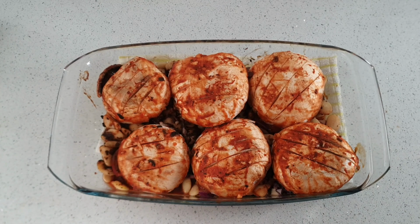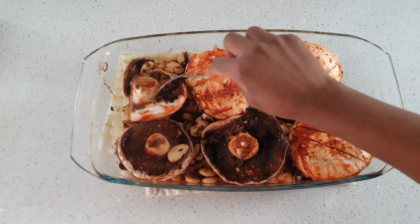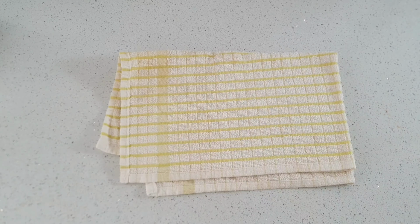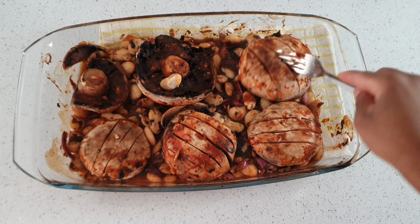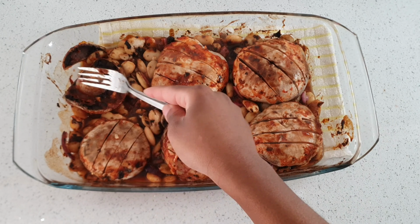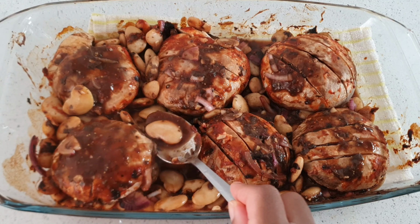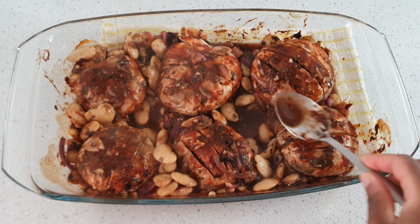So these are the mushrooms after 15 minutes of baking in the oven. I decided to flip them again. I'm not sure why I decided to flip them, but I flipped them again and then popped them back into the oven, this time without the foil paper. So half an hour later, I flipped them again. Guys, you just need to bake these for a total time of 45 minutes, and half an hour into baking, you just remove them from the oven and just do what I'm doing here, adding the jerk sauce over the mushrooms.